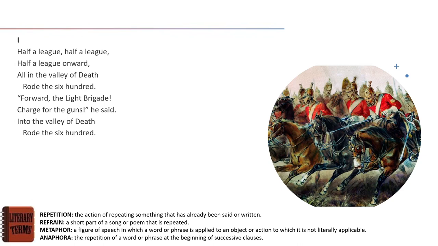In stanza one: 'Half a league, half a league, half a league onward. All in the valley of death rode the 600. Forward the light brigade — charge for the guns, he said. Into the valley of death rode the 600.' There's immediate repetition — 'half a league, half a league' — and you can hear the repetitive sound of the horses. A league is about one and a half miles. There's a constant focus on the number of soldiers, which helps with the sense of scale and makes us realise just what a terrible tragedy this was.